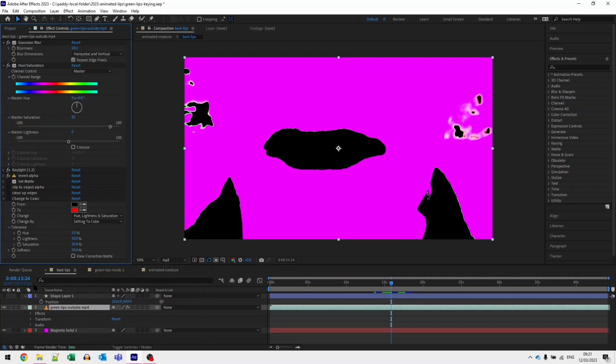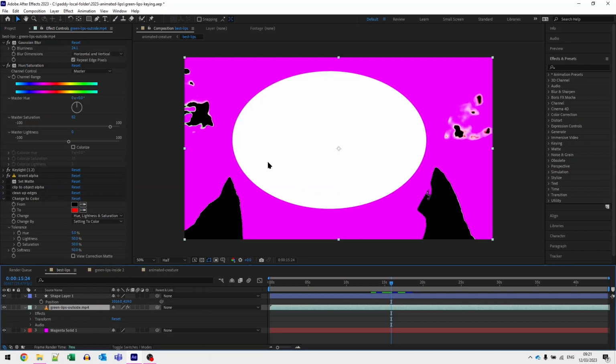Now I want to remove all these bits of jacket and stuff. So I have drawn a shape layer, a circle here, just covering the lip area. And I have made a bit of a mistake here: I should have used some kind of clamp to keep my head in a particular place so the lips don't move around too much. As it is, I've had to do quite a lot of extra work, probably more work than the conventional lip syncing method I mentioned, that takes so much time, but I don't know. This is a bit of an experiment.